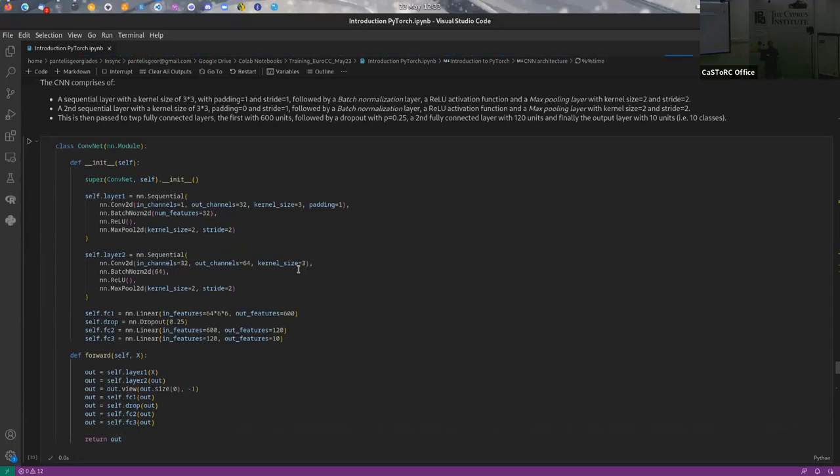That's how you do it. In the latest version, you have the option to also compile it, so you make it a bit faster, but you always need an init function where you define the layers, and a forward function where you define how the data flows through the layers.